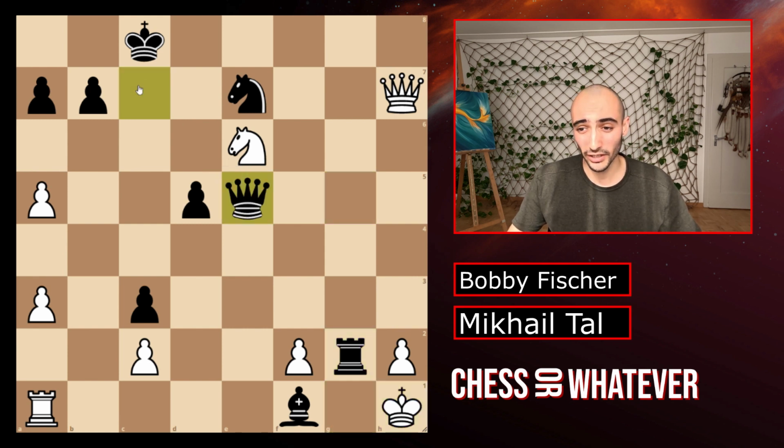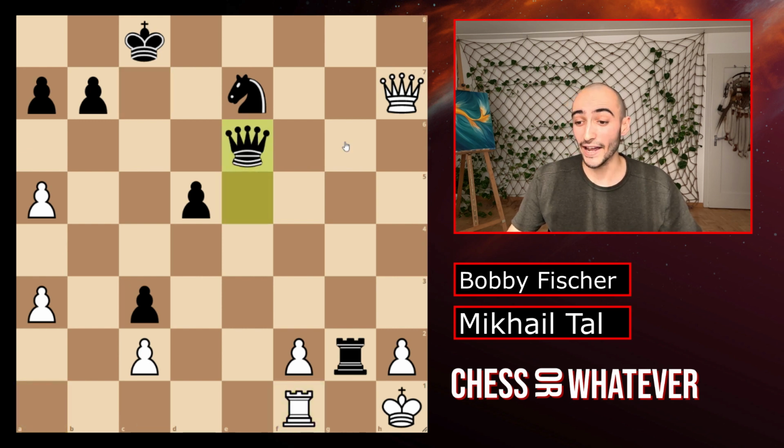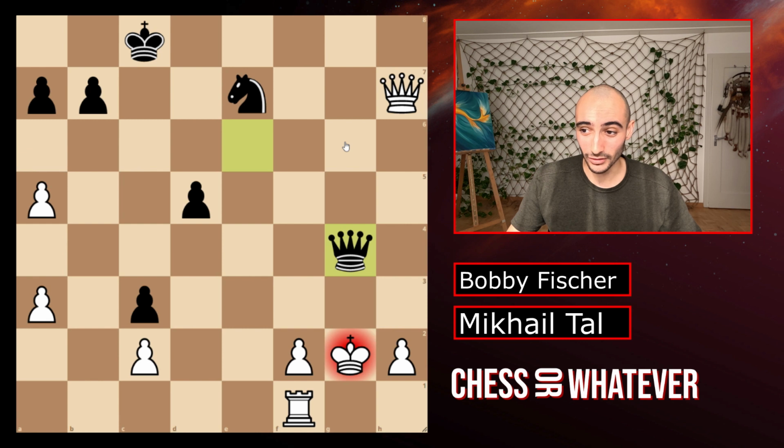After black moves away the queen with a tempo on the knight, white takes the bishop. We have queen takes knight and king takes rook. And now black played queen to g4 and they both agreed to a draw. And I know that a lot of you will be very disappointed right now, because usually when we have a firework of tactics, you want somebody to win.